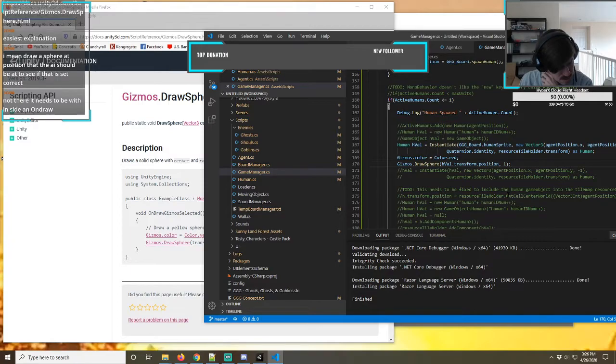Not that, not there. It needs to be inside an on draw.